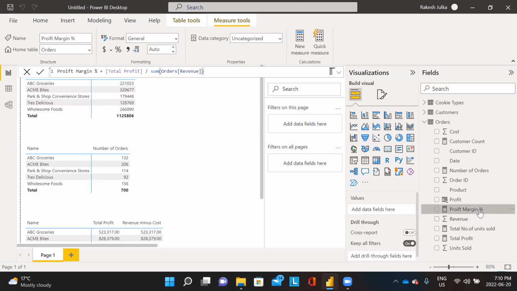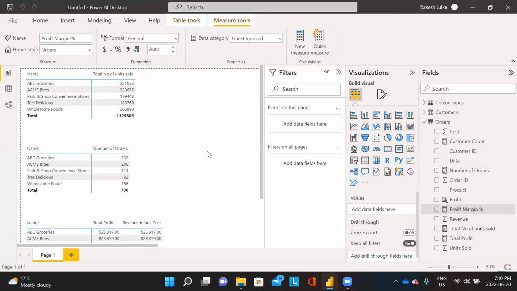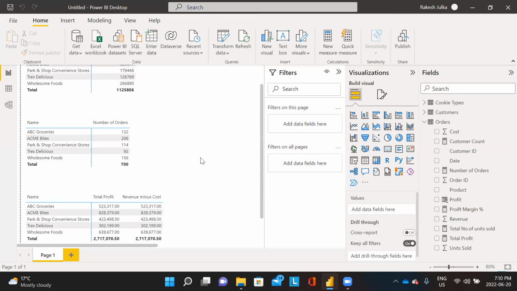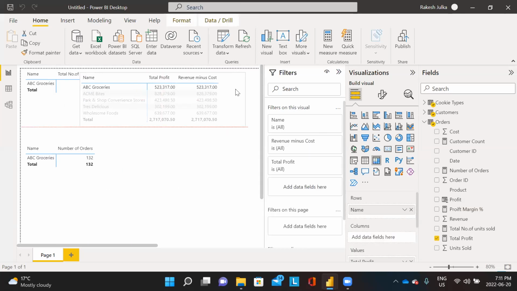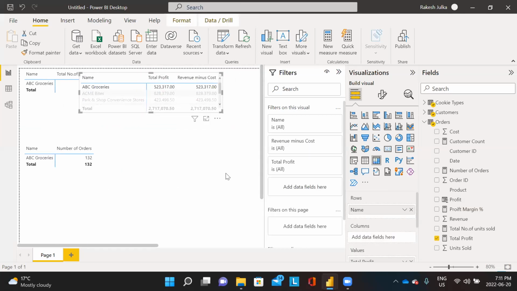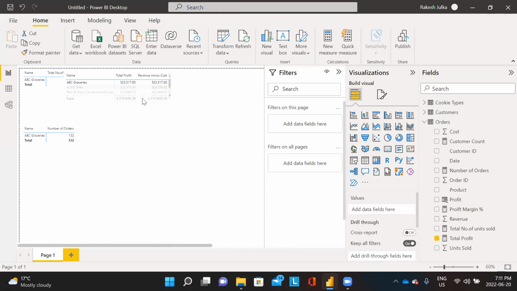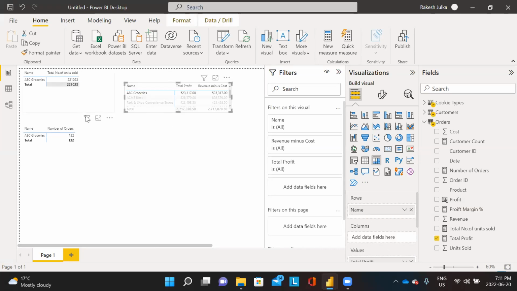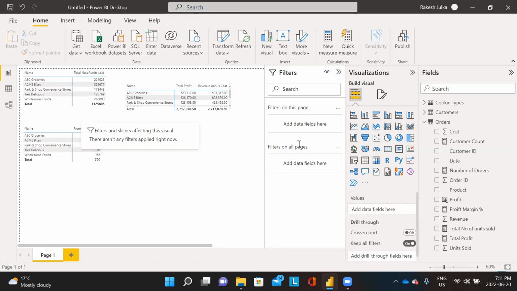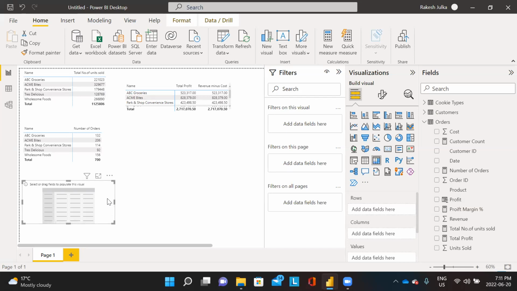So the profit margin is created on the right hand side here. How to use this one? First of all, I'm going to move this a little bit smaller, making space for something. Here I click on matrix. We have matrix here.